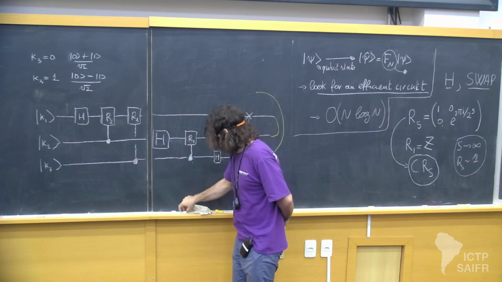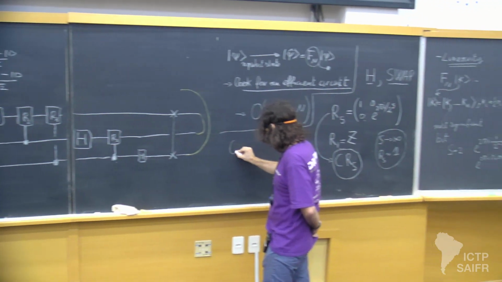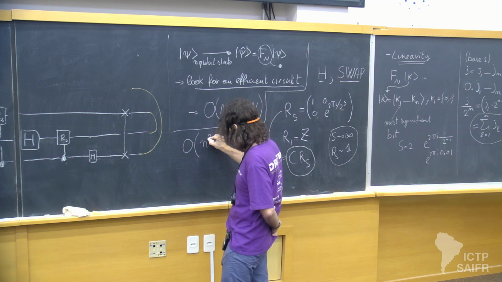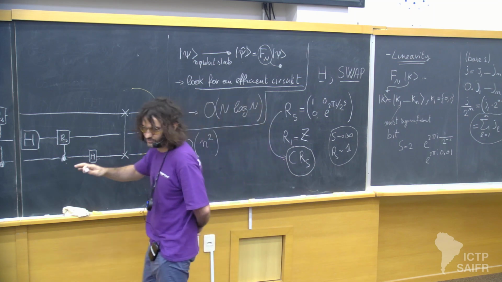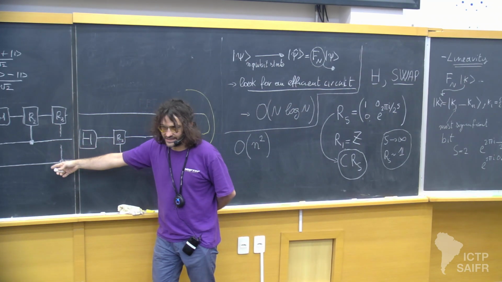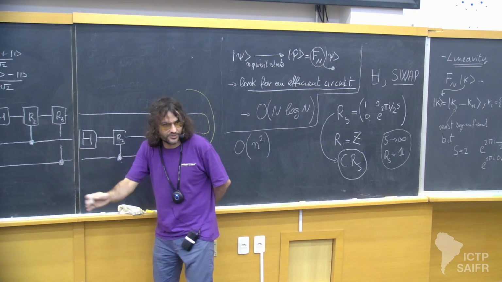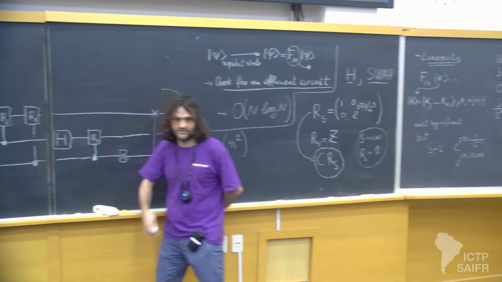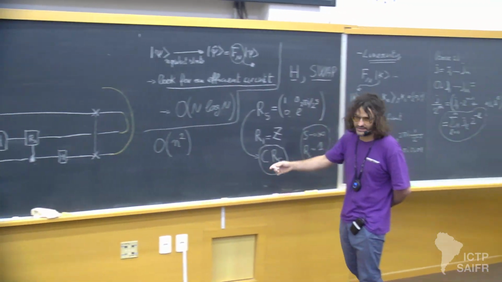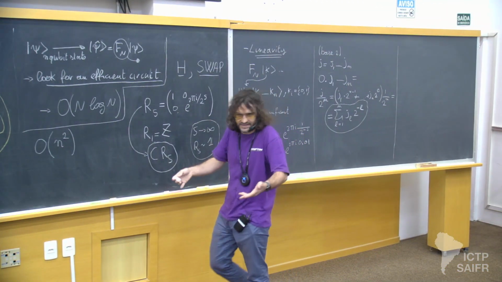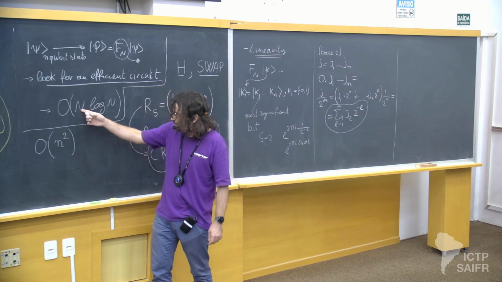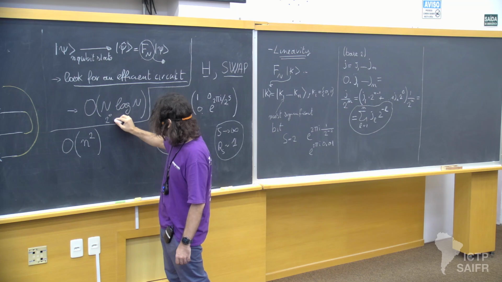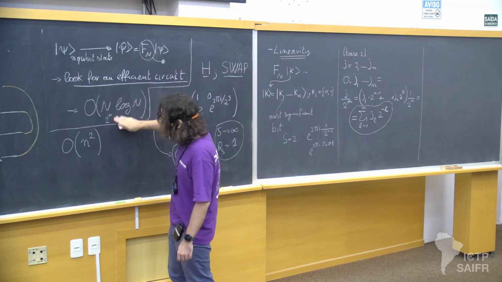So let's be very brutal. We can say that the complexity of this guy is of order n, where n is the number of qubits. Assuming, which is wrong, that all the others receive n too, this is an upper bound, so when you have an upper bound, you can be brutal. So you can say, okay, at most each qubit receives n operations. Let's say that the complexity is O(n squared). Of course, it's smaller than that. But comparing with this, this was of order 2 to the n.